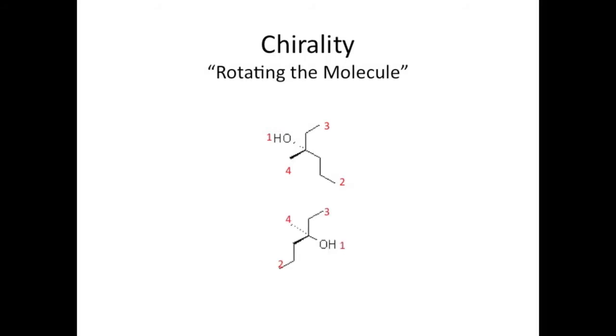You can see there's a lot of redrawing. It can take some time. It can be rather error prone if you're not quite sure what you're doing, if you haven't practiced this enough, if you just neglected it because it's kind of a minor topic for the MCAT. But anyway, as you can see, in that skip from 1 to 2, we go clockwise, which means that this molecule is again R. I didn't intentionally make all the examples R up to this point, completely accidental. I promise there are some that will be S in the questions.